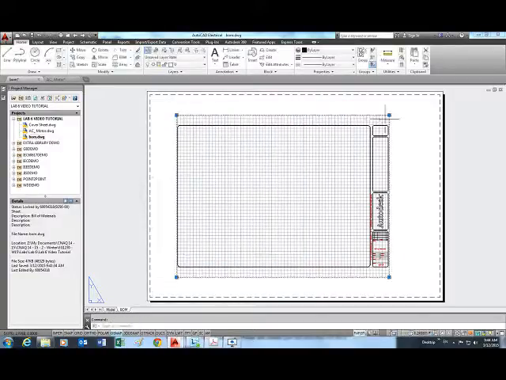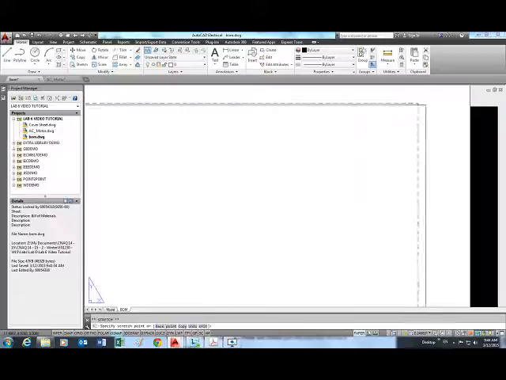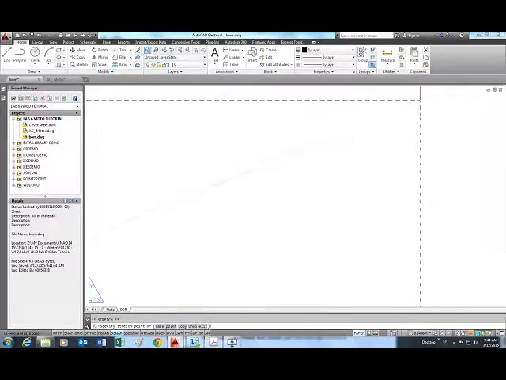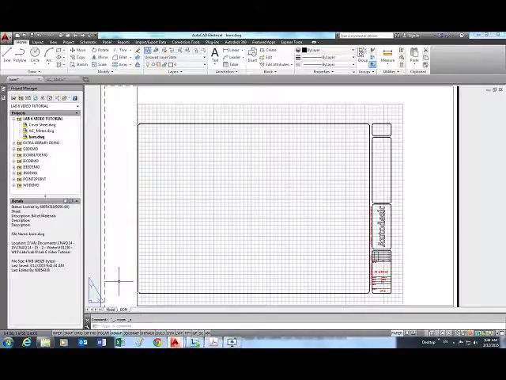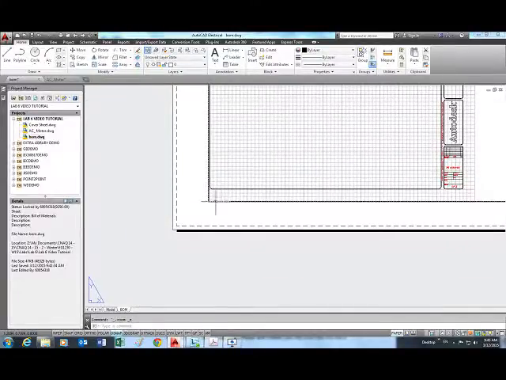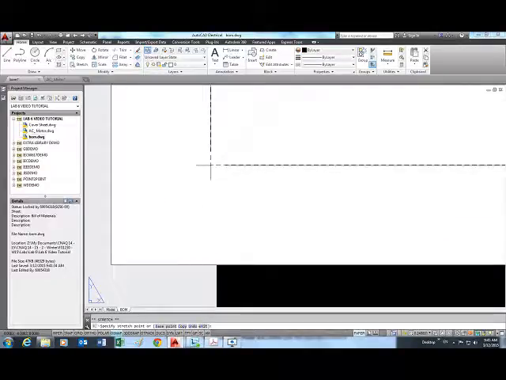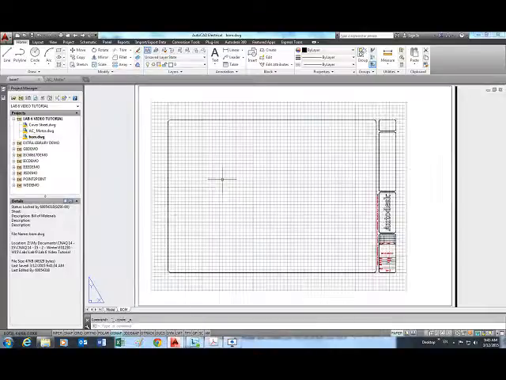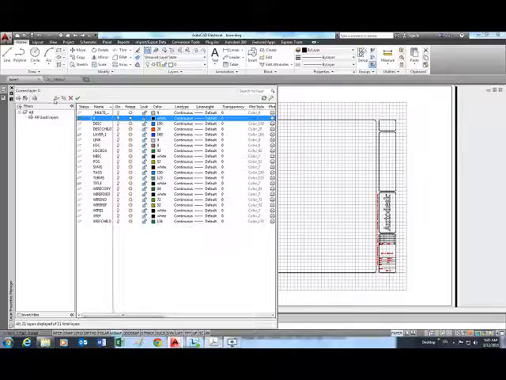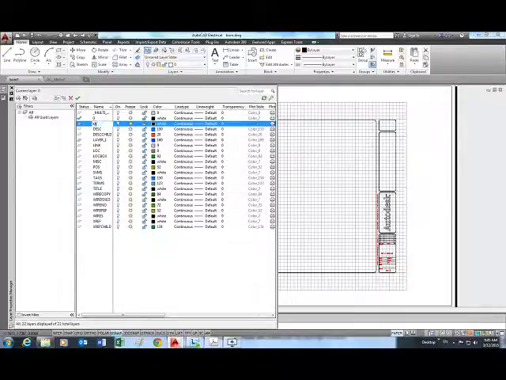We'll do the same thing with the viewport. On the other side as well. Okay, again we need to create another layer, my view.